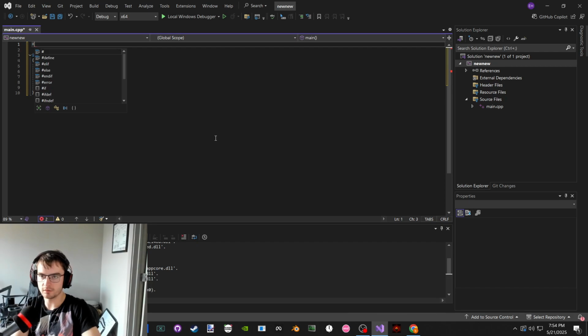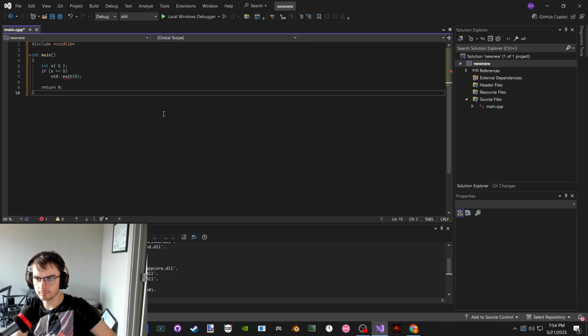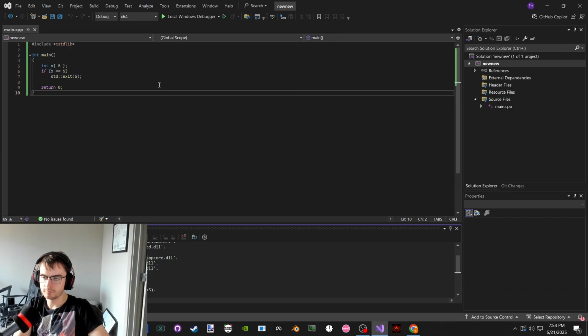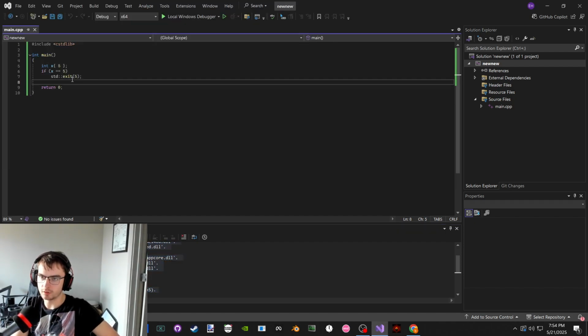Don't have the C standard library yet, which gives us standard exit. Boom. There was no assert.